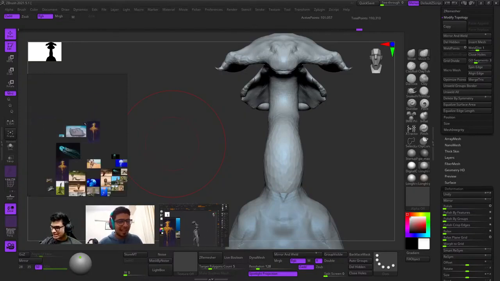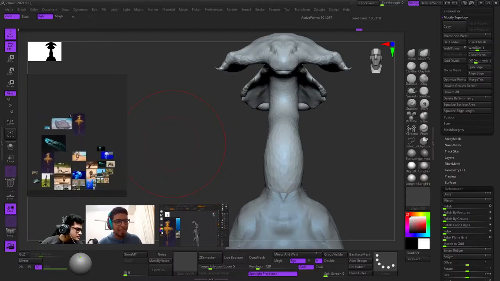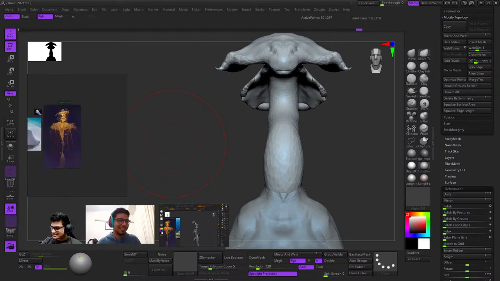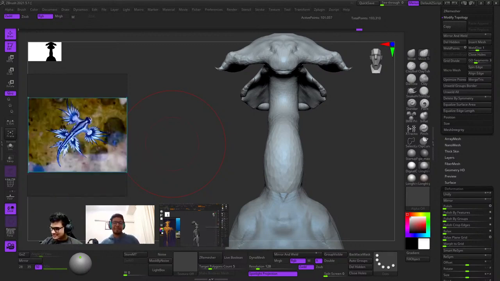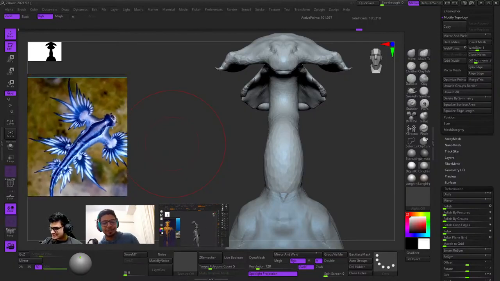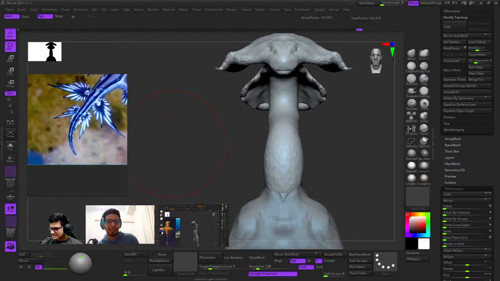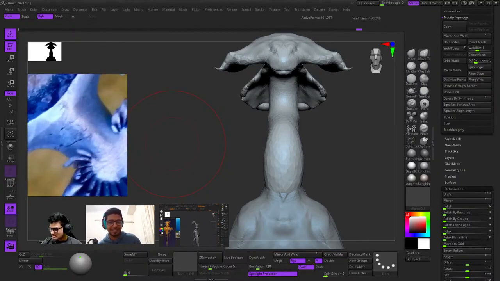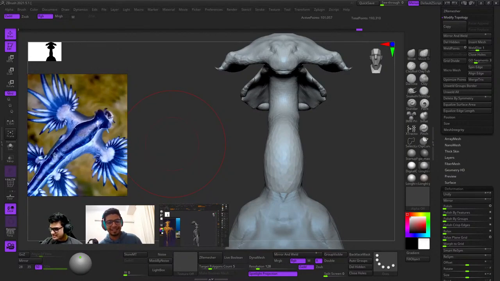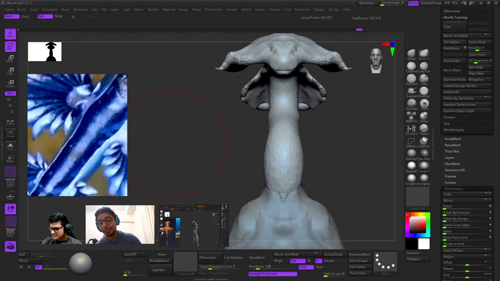I was actually trying to create Kyogre with this reference. Yeah, I think Kyogre is kind of based off of this, because so many things look similar. Yeah, this is the one. I don't know if there's any aspect of this we can use in the creation of this creature right now, but if there is, the surface looks very flat, with few details.